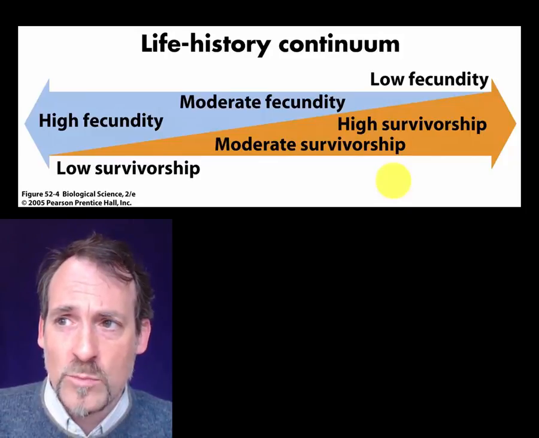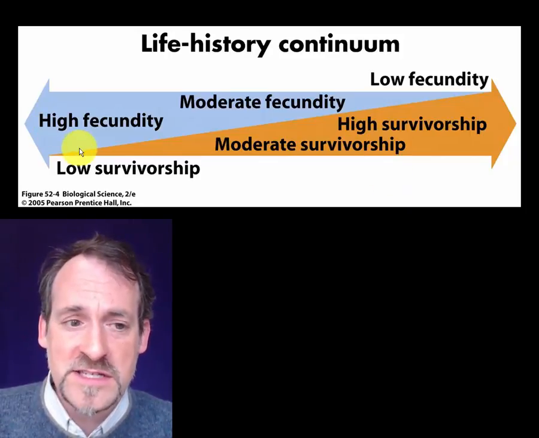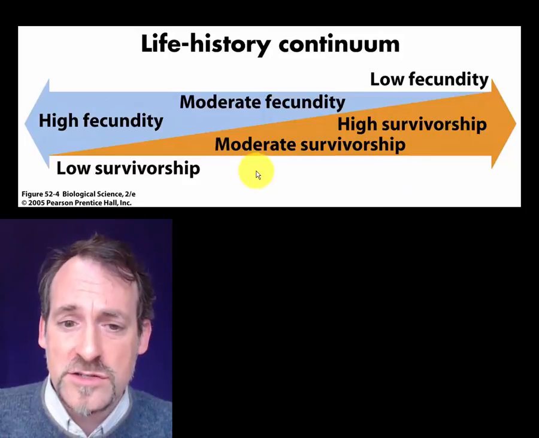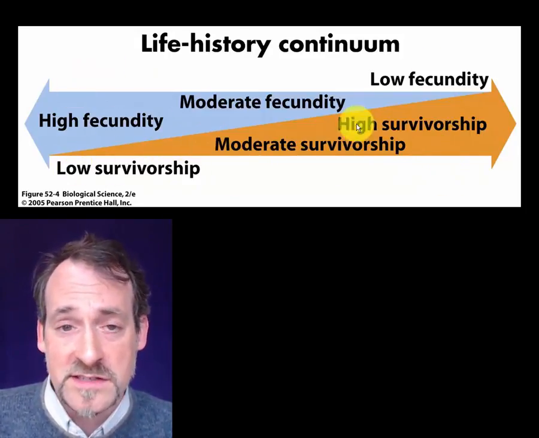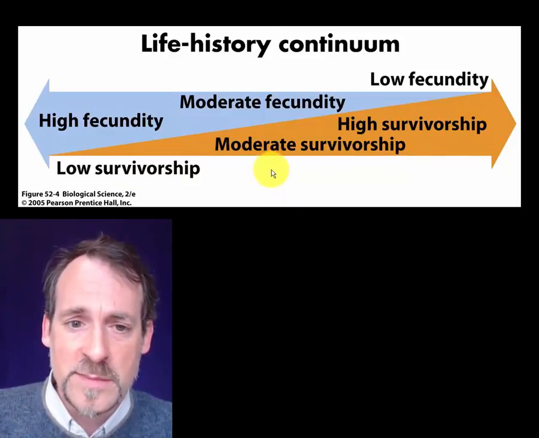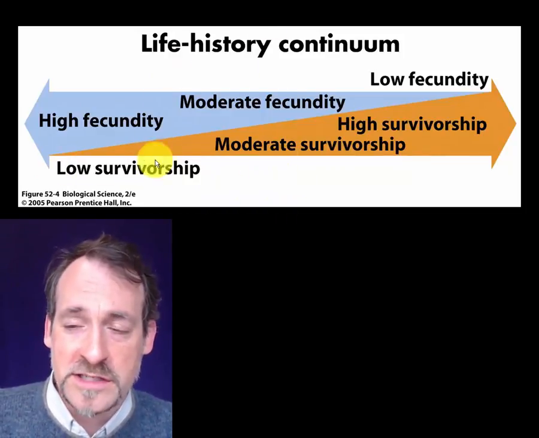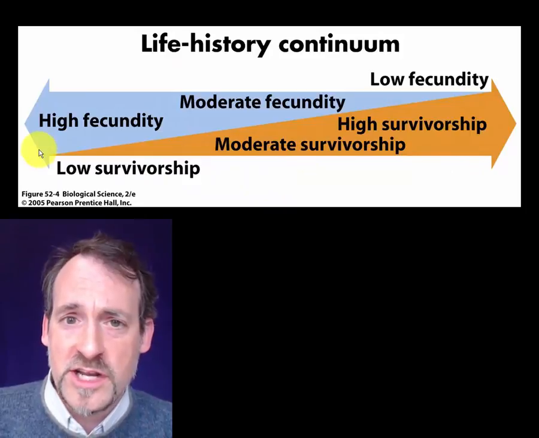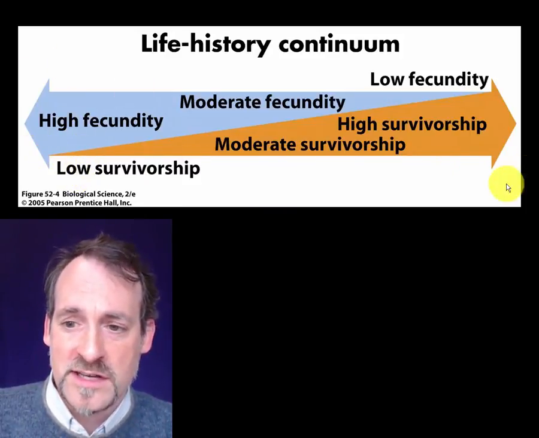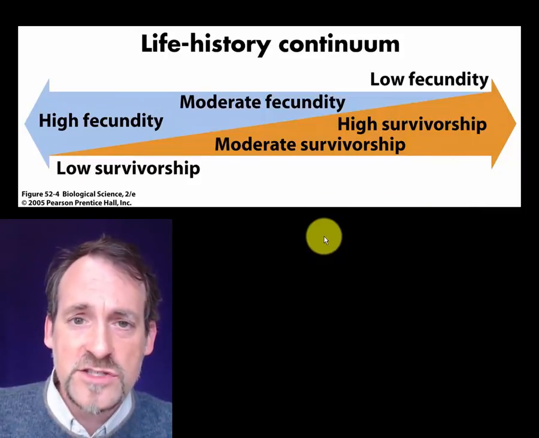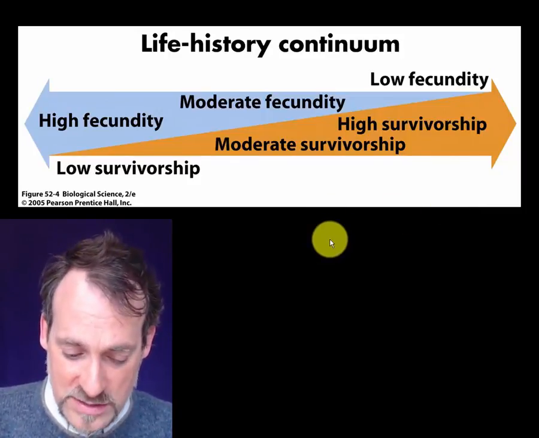And so what you end up having is different species that tend to specialize on this end of the spectrum or this end of the spectrum. There are some right here in the middle. You can have individuals that fall at any point along the spectrum, but we generally tend to refer to individuals at one side of the spectrum or the other. And these two ends of the spectrum have special names.